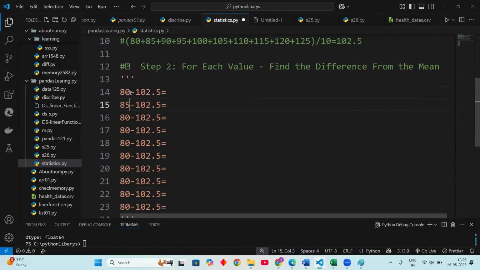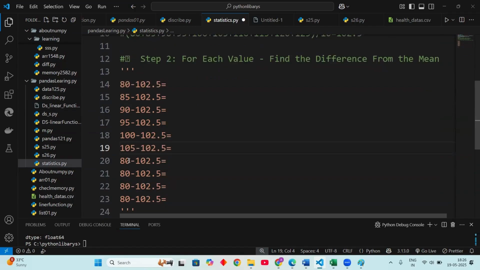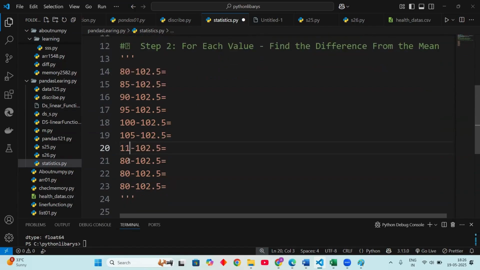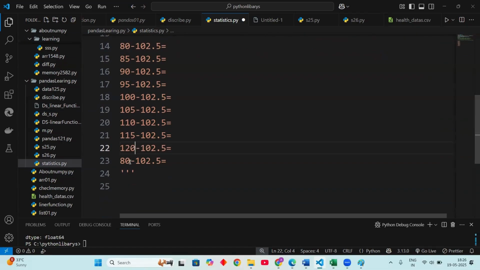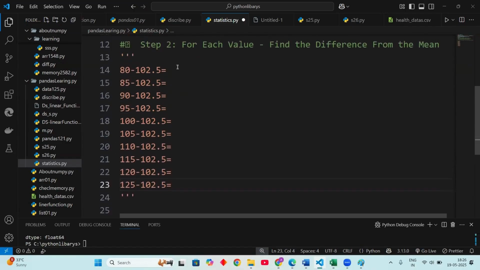Here we take 85, here we take 90, here we take 95, here we take 100, here we take 105, here we take 110, here we can take 115, here we can say 120, 125, right? Now calculate those values.